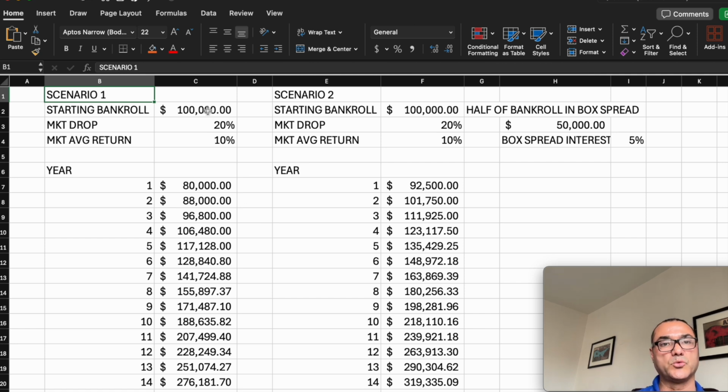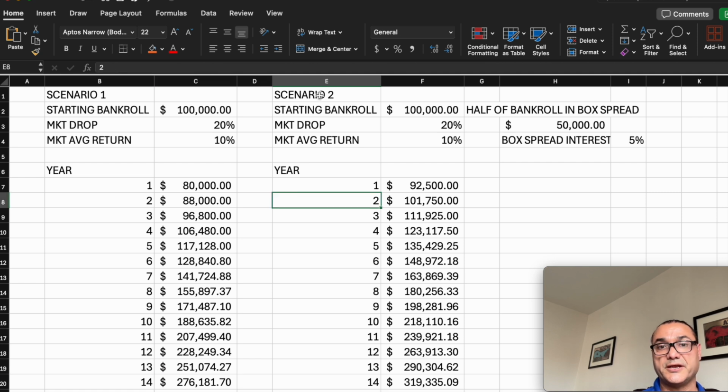So here we go. Year 1, everything's in various stock. The market drops 20%, and that means after year 1, you're going to end up with $80,000. So you have a $20,000 loss. You go from 100 to 80, and then in subsequent years, as I previously mentioned, we're just going to assume an ARR, an average return of 10%, and we can follow along down this column and see what happens year after year.